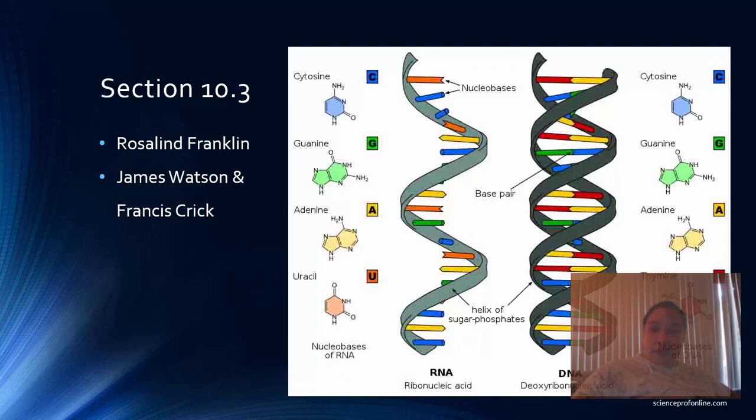So I would like you to know very clearly that Watson and Crick had been studying DNA, and they were going after what shape DNA has. And they were wrong. If you ever find examples of their old models of what they thought DNA looked like, they were way off. It's kind of amazing. And remember to pay proper respect and give credit to the work that Rosalind Franklin did.